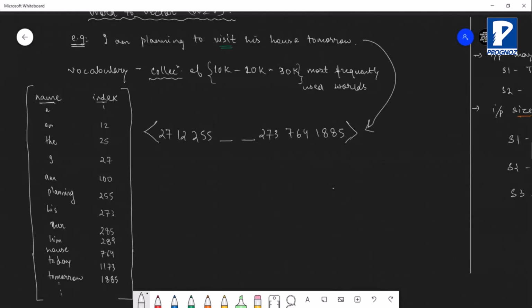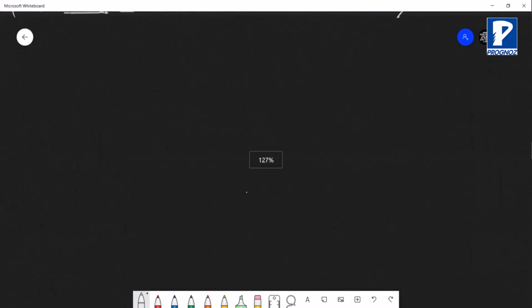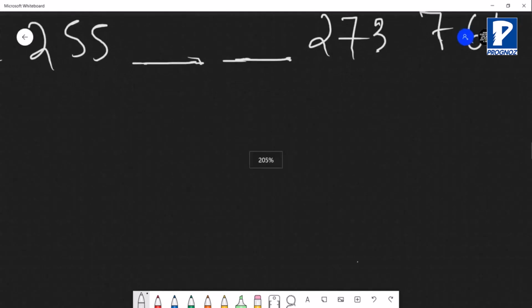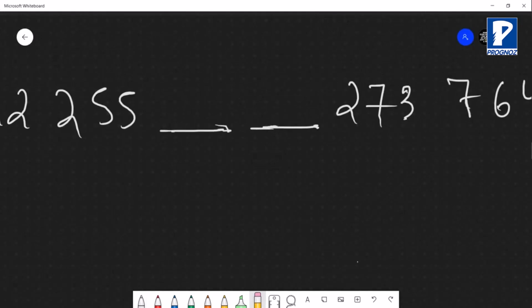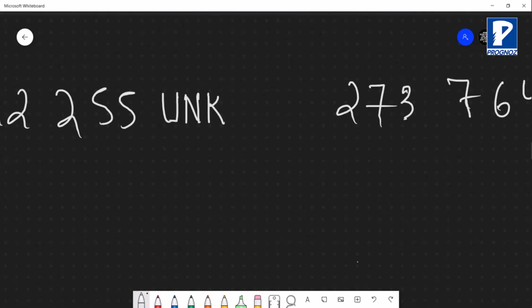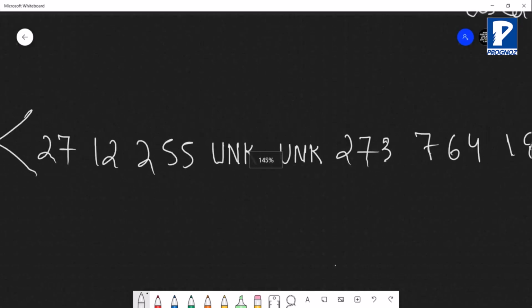So this is the vectorial representation of your text data. So we have converted the text into a vectorial representation. But there is still some problem. The problem is that you have a few words which are not a part of your vocabulary, due to which a gap has been created in between. So always remember when you have this kind of a gap, it means that those words are not available with you. So what we do is we write UNK here. So we will write UNK for "to" and UNK for visit. Okay, UNK means unknown character, or unknown token.